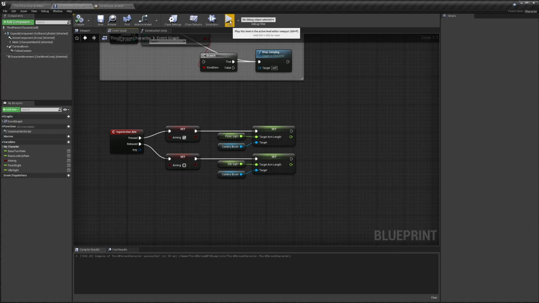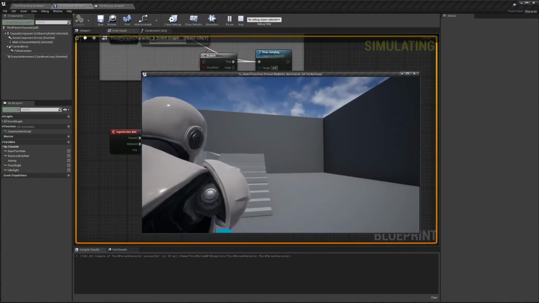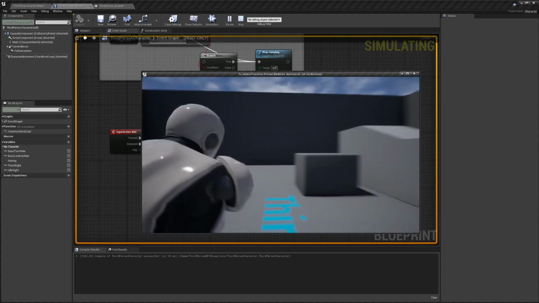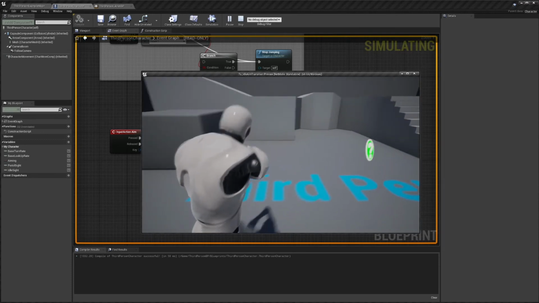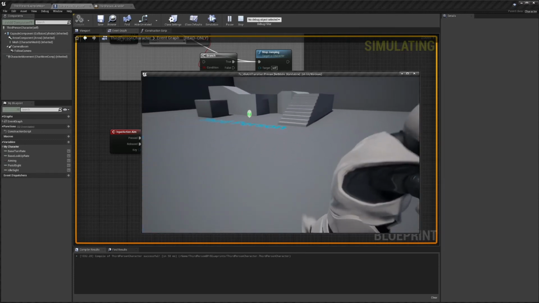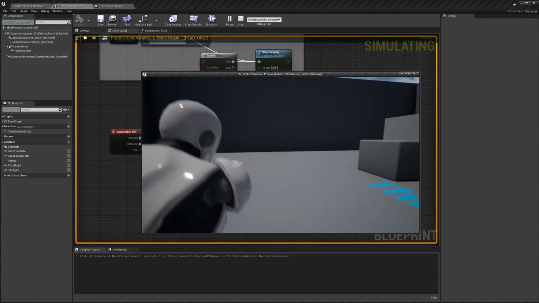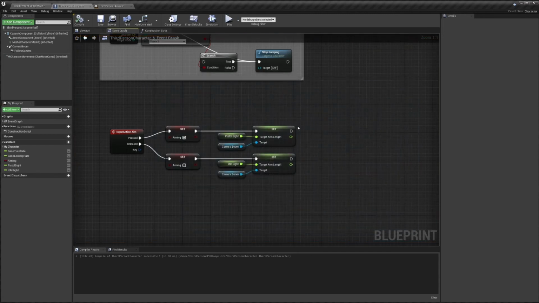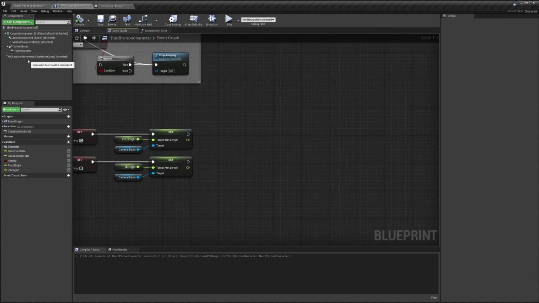Compile and save, and now if you press play, you can see this is my current viewing angle, and then when I zoom in, I'm just over the shoulder so I can get a better view of how I can aim. You can adjust this however you need. It goes a bit off camera there when I walk backwards. You could probably fix that by this next step that I usually do, which is character movement.